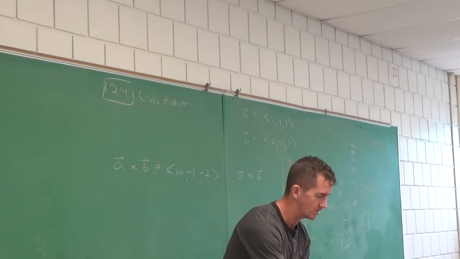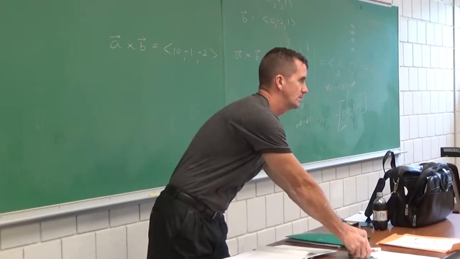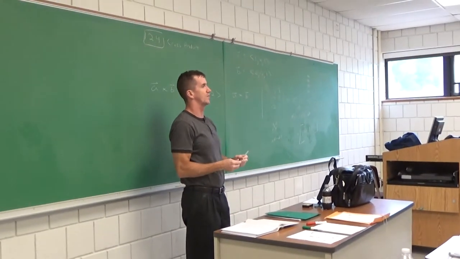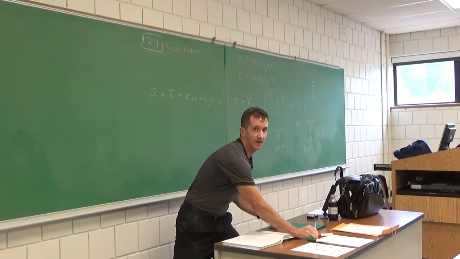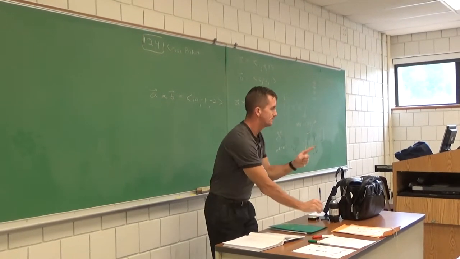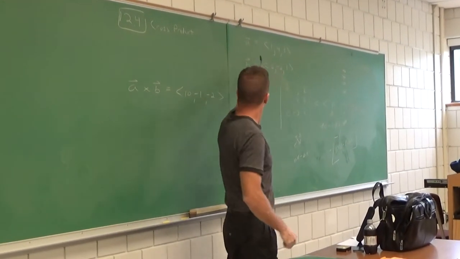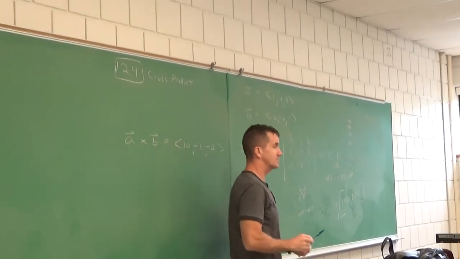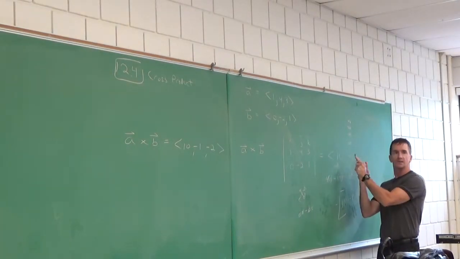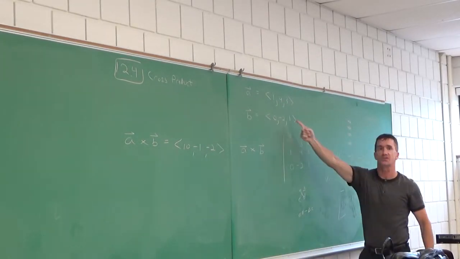Let's just say vector A and vector B must occupy some plane in space. I'll use my table. Vector A and vector B must be occupying some plane somewhere in space. Well, then the cross product of those two vectors will always be perpendicular to the plane occupied by those two vectors. So it'll be perpendicular to this vector, it'll be perpendicular to this vector. Now let's show that. You know what that would mean? Do you all agree? The dot product of this vector with this vector should be zero. That's what it means. And the dot product of this vector with this vector should be what?